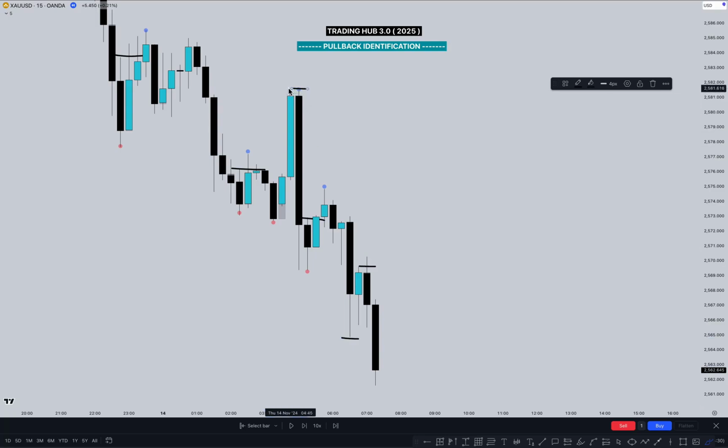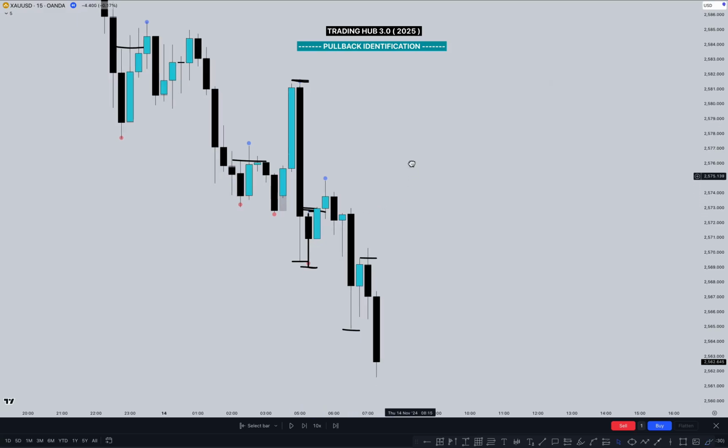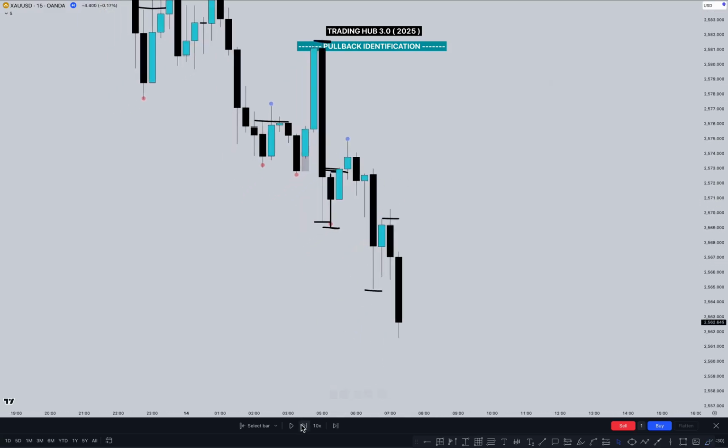In this case, this is a black candle is here and low is here, but this low is broken by the next candle. So you have to focus on the next candle is here, right here. Okay. So this one is broken. So we can confirm this is a valid pullback is here. Let's see what happened next after this one.